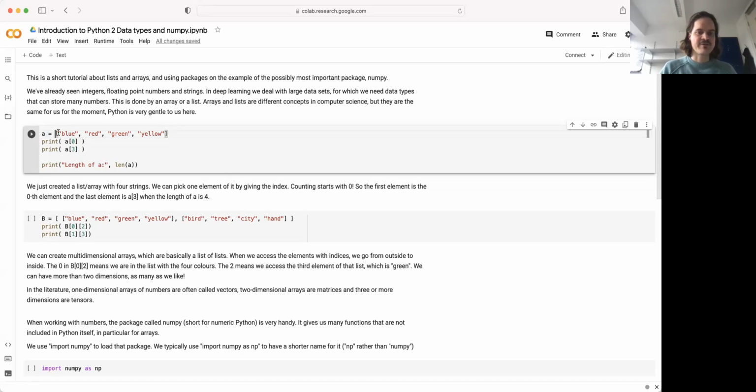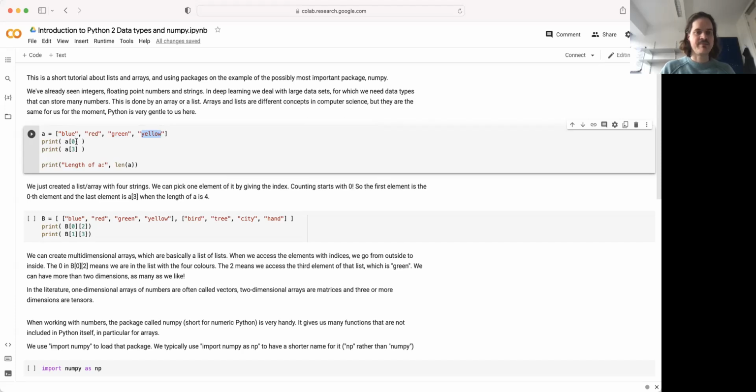The first element of the array, which technically is element number 0, is the string blue. The element number 1 is red, the element number 2 is green, and the element number 3 is yellow.